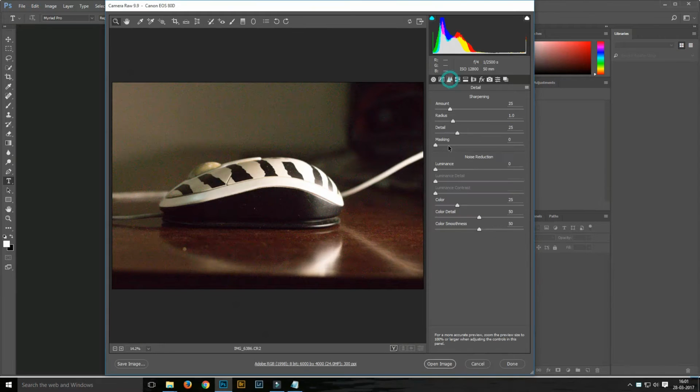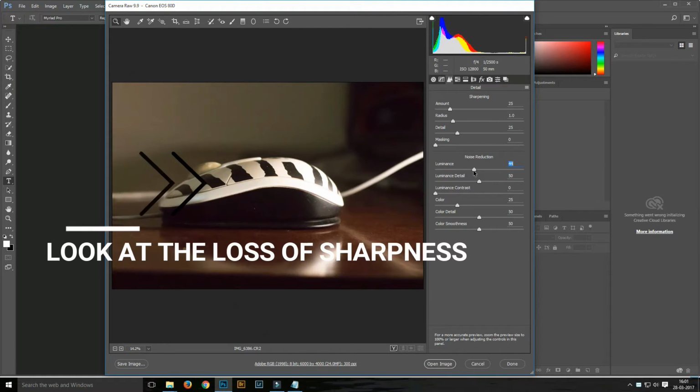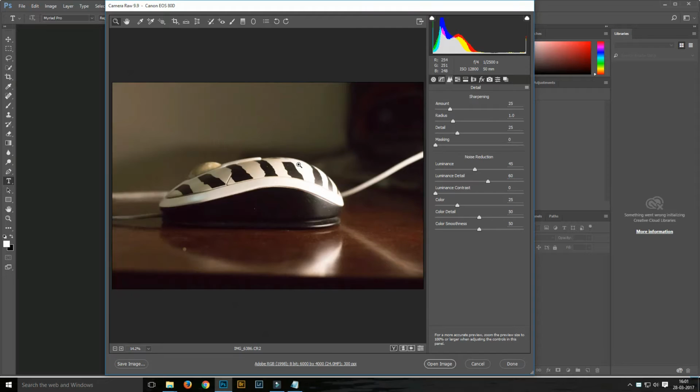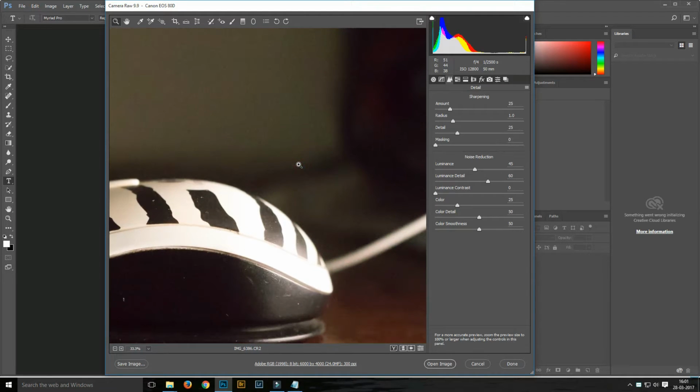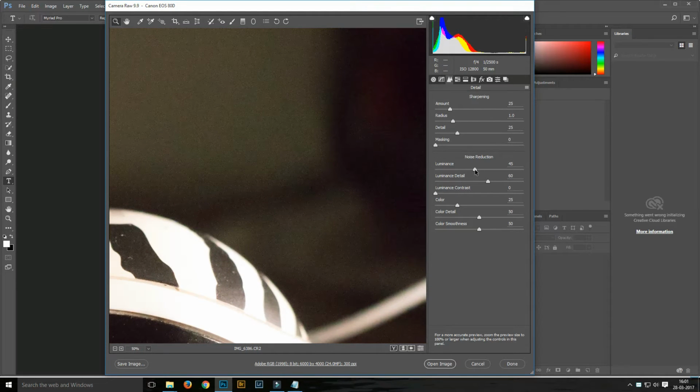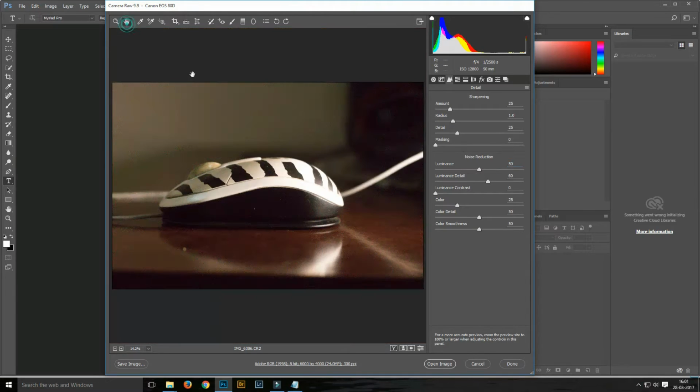There are efficient noise removal software like Photoshop or Lightroom that you can use, and they are effective, but you'll have to compromise on the image quality and image sharpness. So the sharpness is gone when you try to remove a lot of noise from your image. We'll cover these advanced topics in a different video, but for now let's stick to the basics, saying that with ISO, the lower the ISO, the better will be your image.